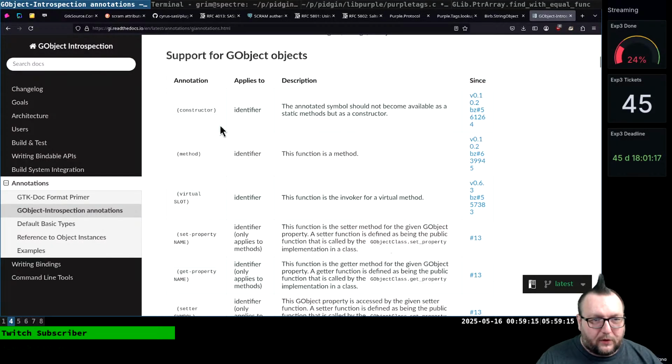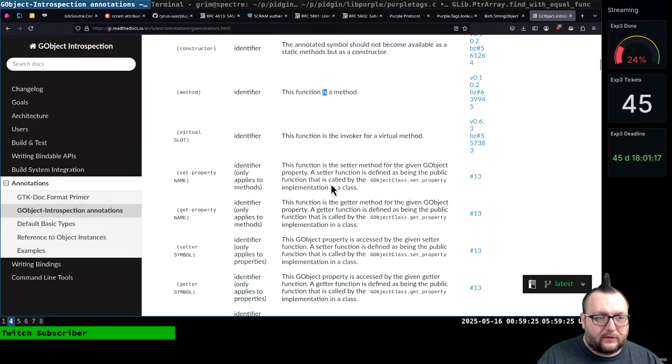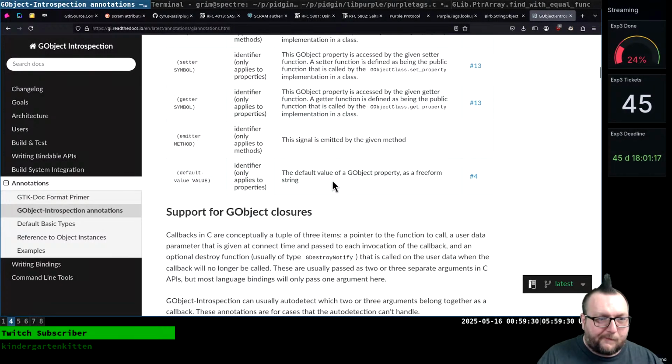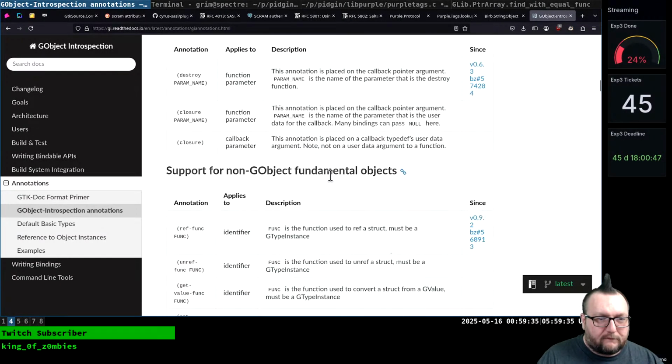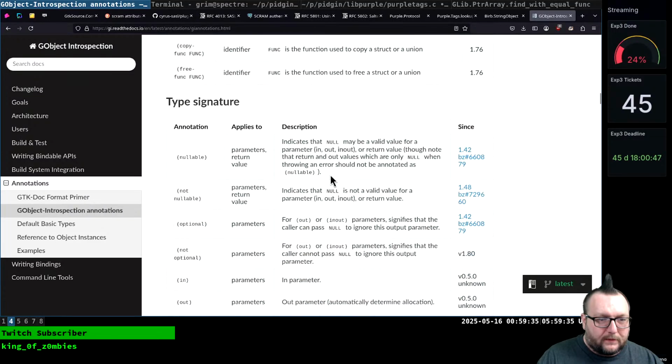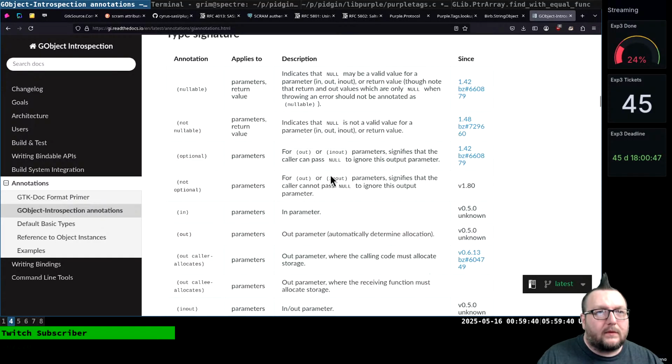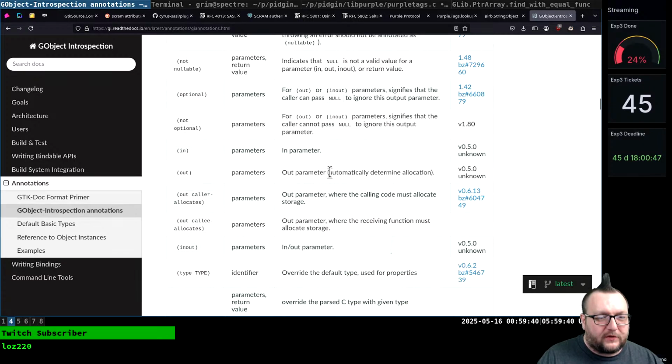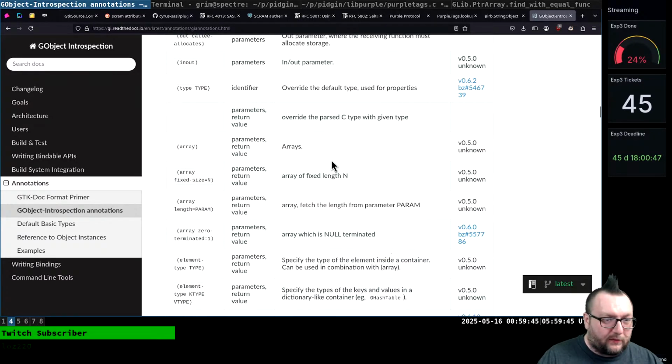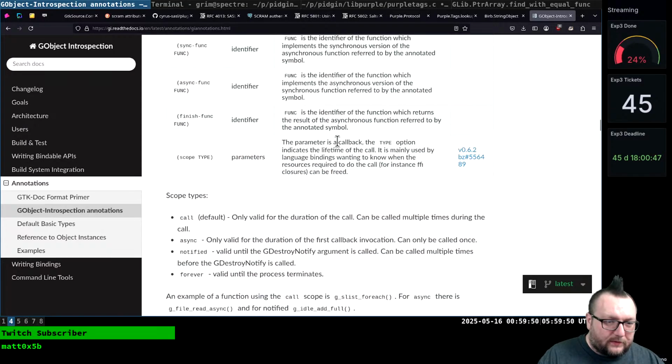So I know there's constructor. It should not become available as a static method, but as a constructor. This function is a method. The problem here is it's going to get marked as a method, which is silly. Technically it's a method, but all right, whatever. It's fine.